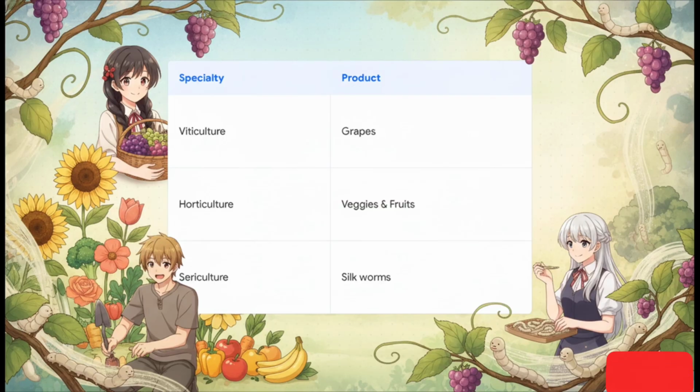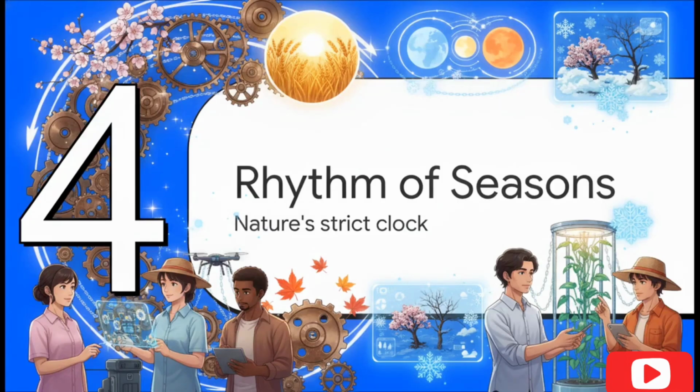Horticulture focuses on growing vegetables, flowers, and fruits for commercial use. And sericulture, that is the commercial rearing of silkworms on mulberry leaves to produce natural silk. These aren't just niche side hobbies, guys. They're highly specialized agro-based activities that provide absolutely crucial supplemental income for agricultural workers, not to mention vital raw materials for high-end industries. Let's move on and see how this builds into Section 4, the rhythm of the seasons.